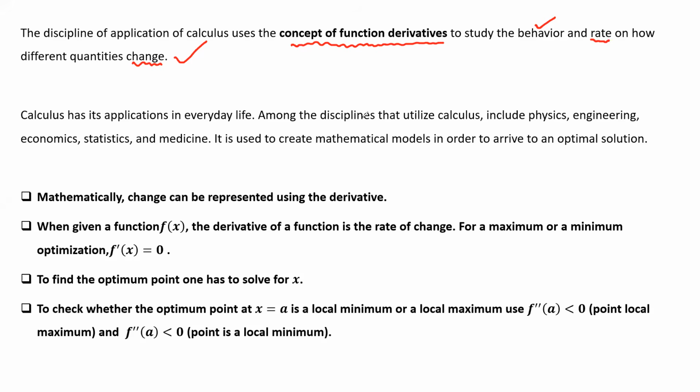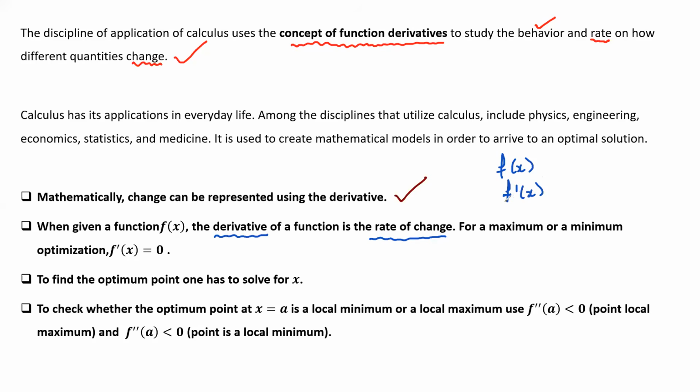There are a couple of steps that you need to do. Understand that mathematically, when you have a typical function, you can represent the change in that function using a derivative. That is my first point here. Then, when you are interested in the rate of change of any function, it comes when you derive it. So let's say I've got a function f of x, and I want to find the rate of change of f of x. It is as good as finding the derivative of f of x.